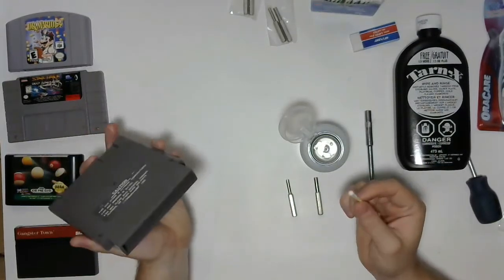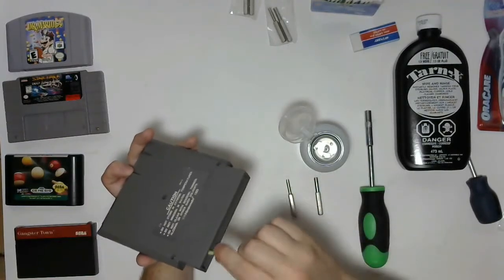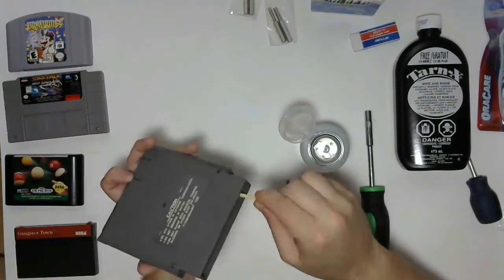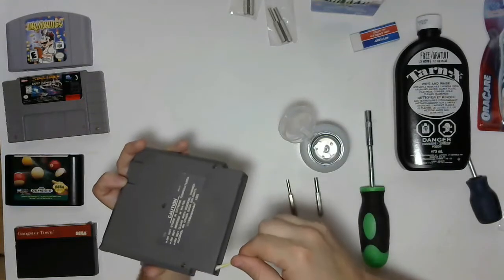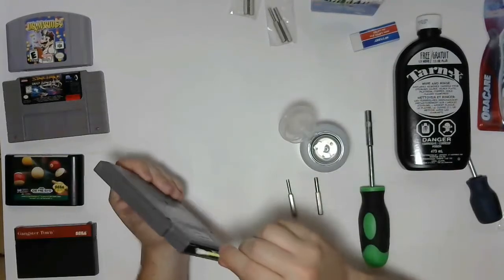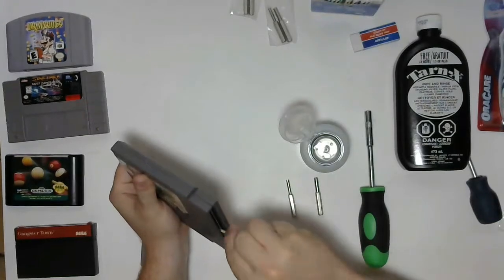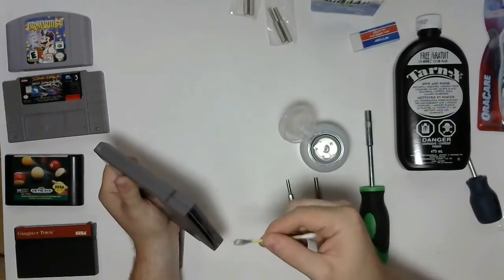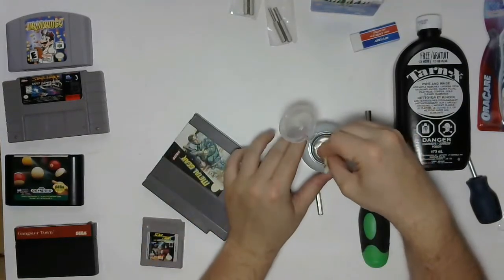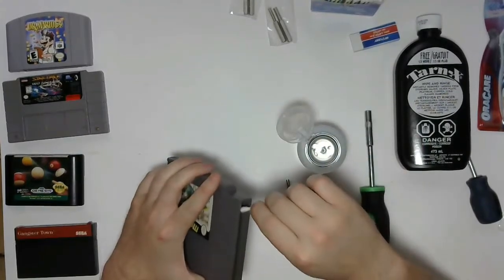So the easiest cleaning solution, you just take your soaked Q-tip and you run it along the contacts. This is the least invasive because you don't actually have to disassemble the cartridge at all. You see, oh, there's a little bit of gunk. You're going to do one side and then the other, just back and forth, somewhat vigorously. That side was significantly worse than the other one. So what I generally like to do is continue doing this until the Q-tip comes away relatively clean.